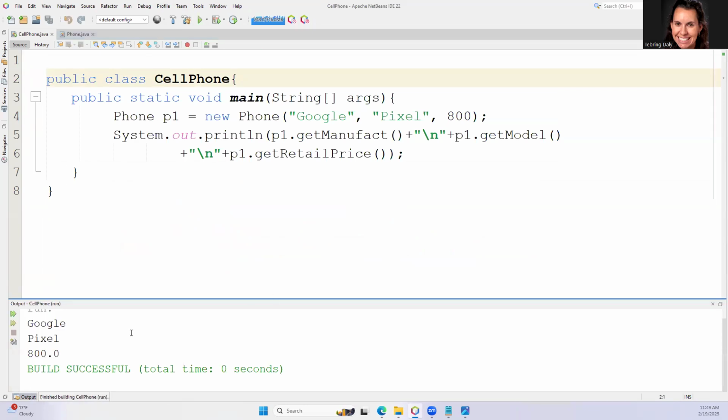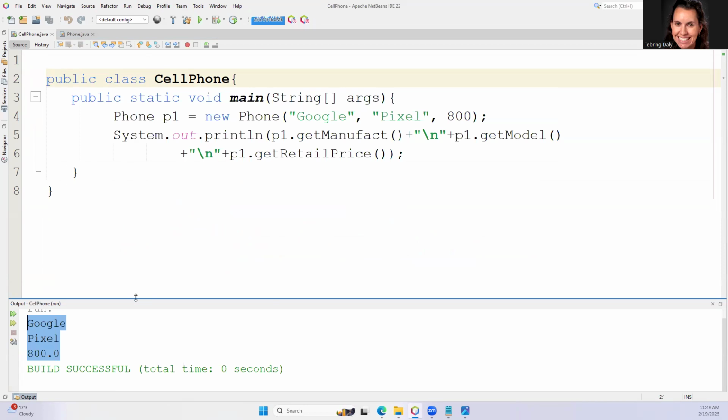Then this is going to hopefully just print the information back out for me. And hopefully you know what that is. I mean, you could put a label with each one, but I think it's pretty self-explanatory that that's probably the price and the manufacturer and the model. Okay, so that's just testing to make sure it works. I created an object, I filled in the data, and then I just use the getters to make sure it's working. Now, again, you might say, what's the purpose of the getter again?